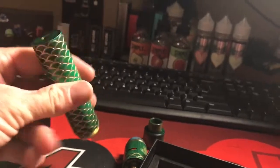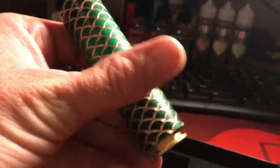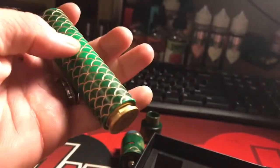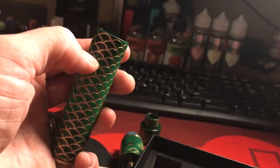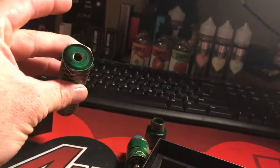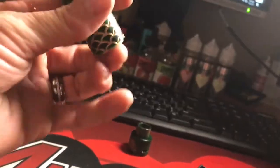Now, since it is a hybrid, you can actually put your battery in either way. It's got nice venting slots. All the threads are so, so perfect. I can't really think of any cons besides the screws at the bottom and the fact that it doesn't have a magnet style button — it's actually got a spring style.